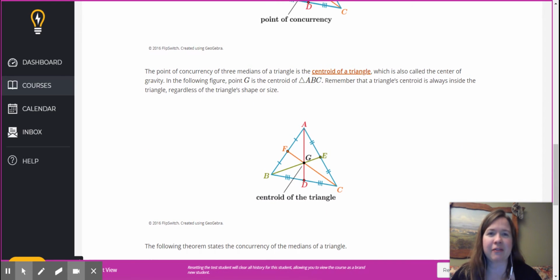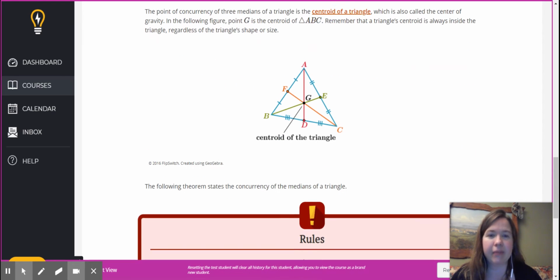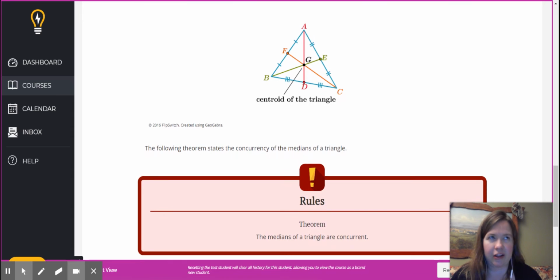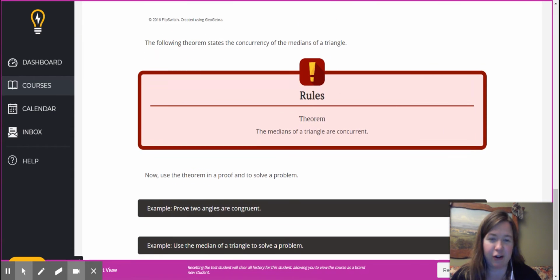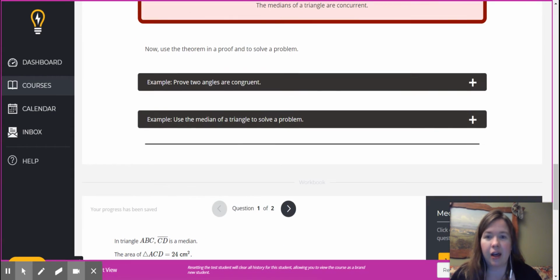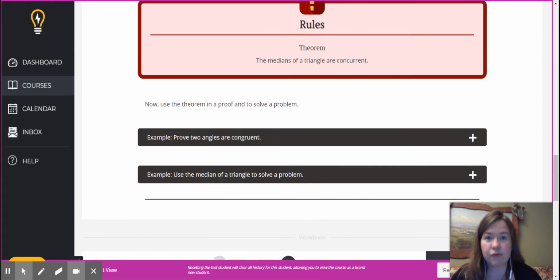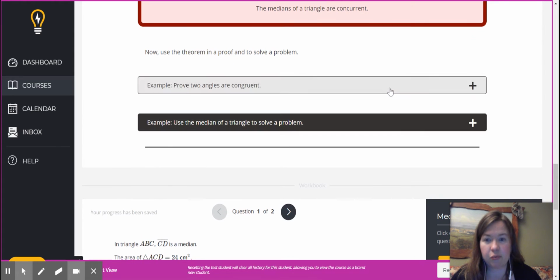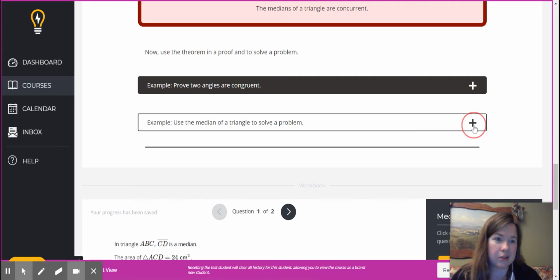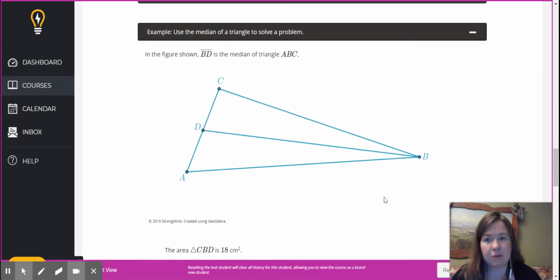That centroid reminds me of a name that would be for the Borg, if you know any references to nerdy shows. And so then you're doing stuff with the medians. And so we have proofs, and then I like the using. I'm going to use the using because it makes it make more sense.